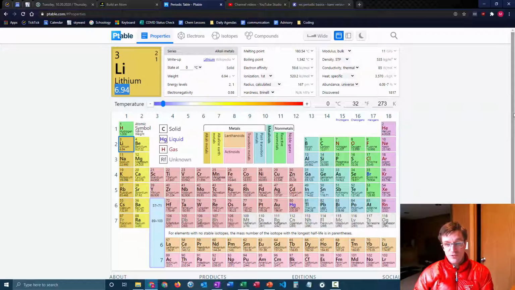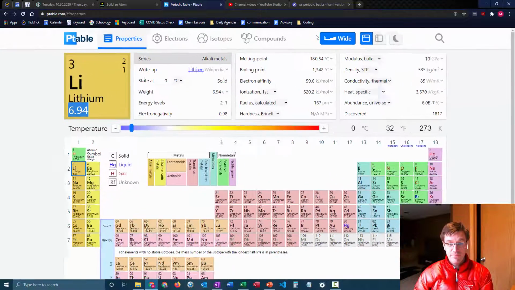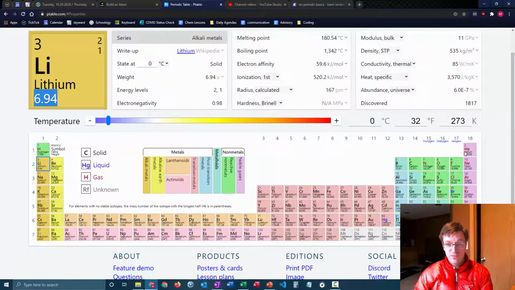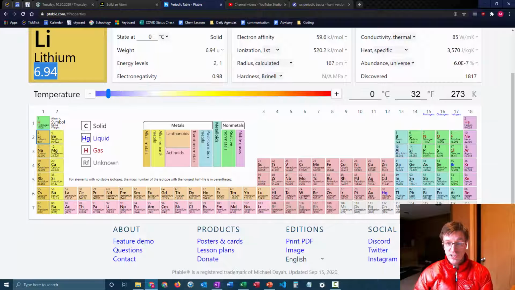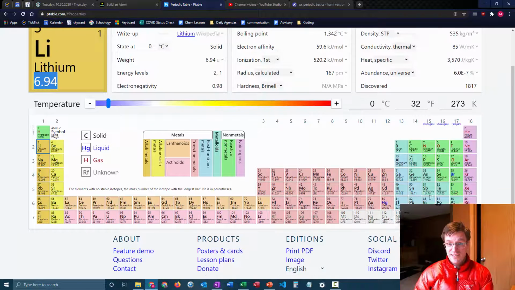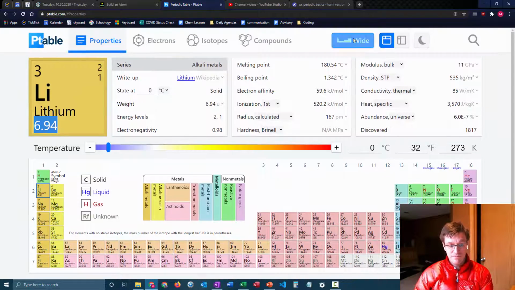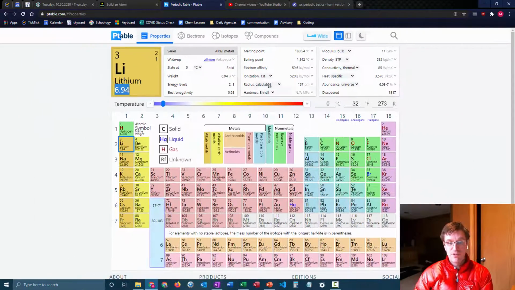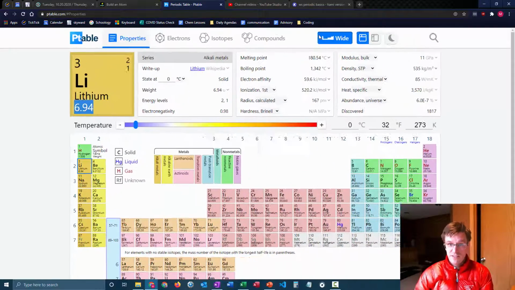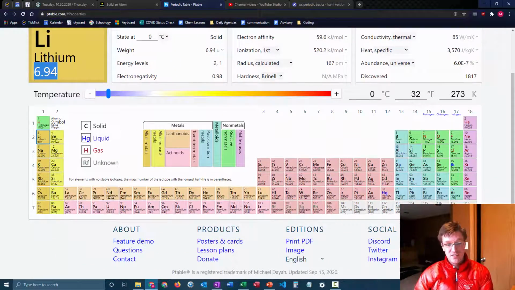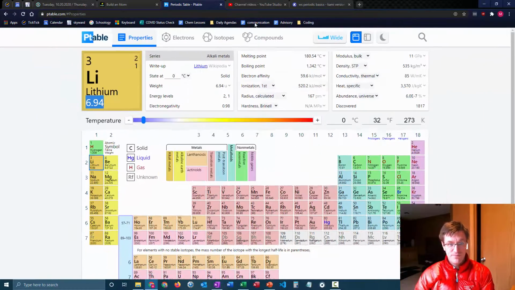One thing I should just side note, real fun, real quick, is if you go to ptable.com and hit wide, you can see that the periodic table will expand. This is the real shape of the periodic table. Okay, it's not as narrow as everybody thought. All those elements that were sitting on the bottom, those actually fit in the middle of the periodic table. And the only reason that we see periodic tables like this is that you can't fit them on a normal piece of paper. Kind of dumb, huh? This is the real shape of the periodic table. How interesting. I'm going to go back to the original though.